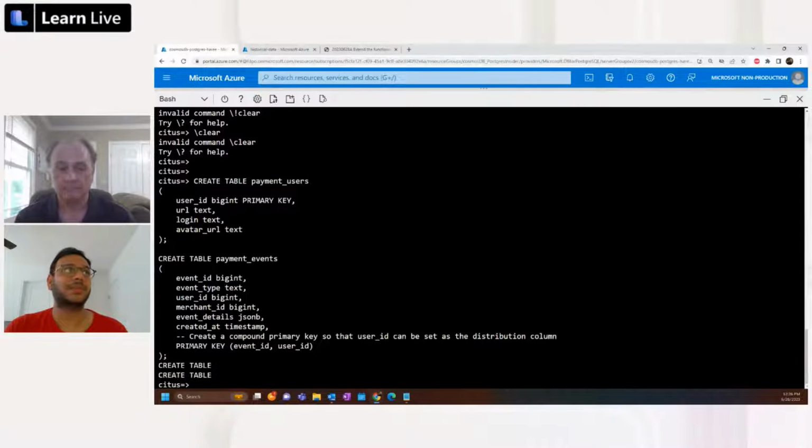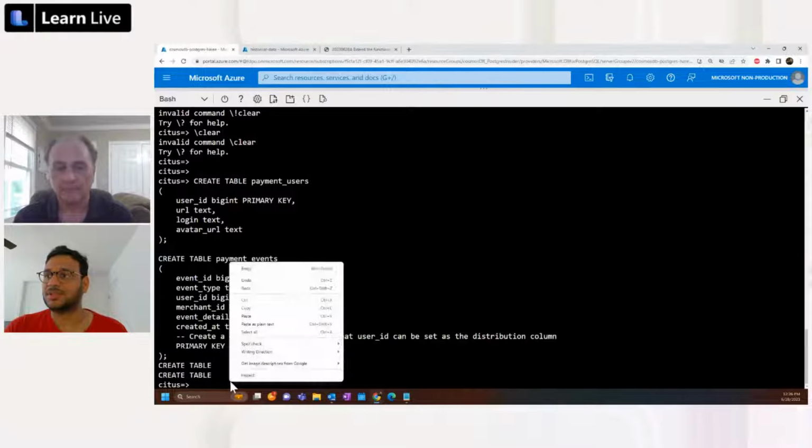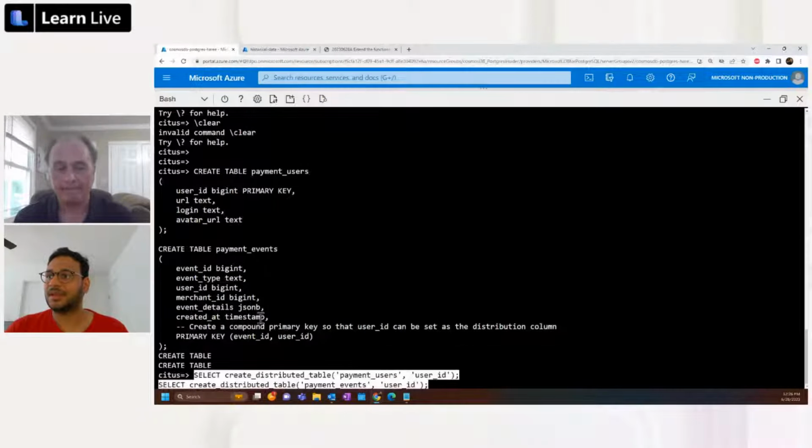All right. Now the next step is actually creating the distributed tables, and as I said, choosing the right key. For this, we are trying to distribute both the payment users and payment events, and we are choosing the distribution column as user ID. That makes sense, right? You're trying to distribute based on your user base, and then as and when you scale, you can scale up based on any particular shard.